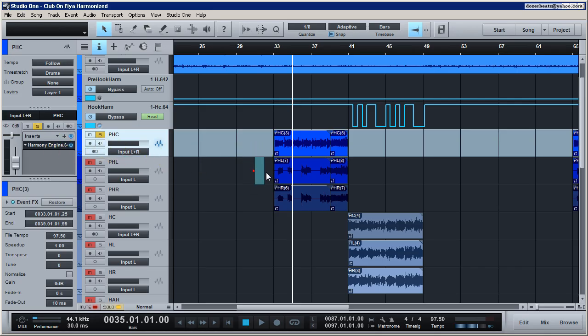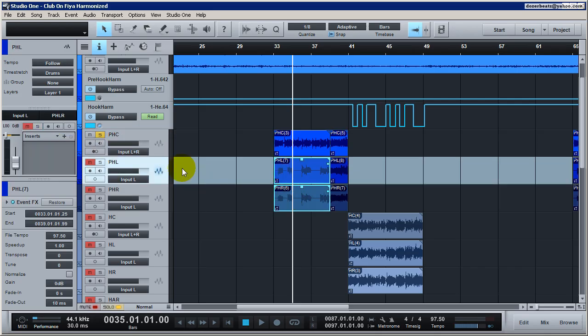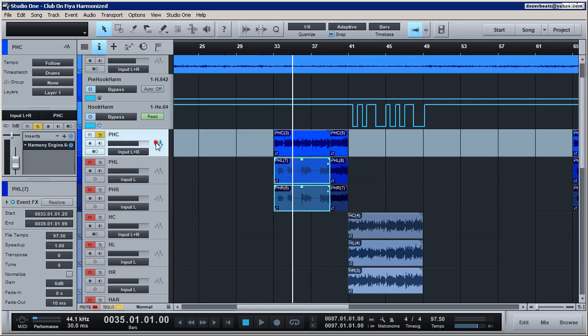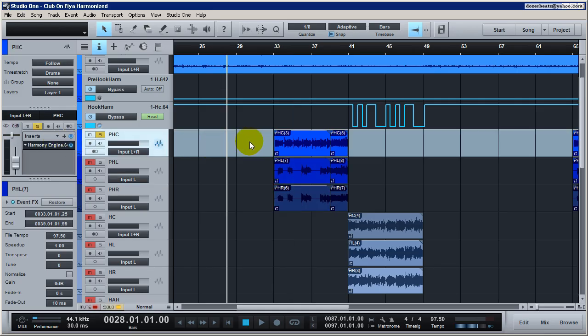Another reason was these down here, since I'm using the low octave harmonies, this is already done in octave and I didn't want them to clash too much. So I decided it's too sudden to bring in the harmony on these parts because it increases the volume of these only on those portions. So what I decided to do, just for this track only, in stereo mode for the track, in the harmony engine, this is what I did.